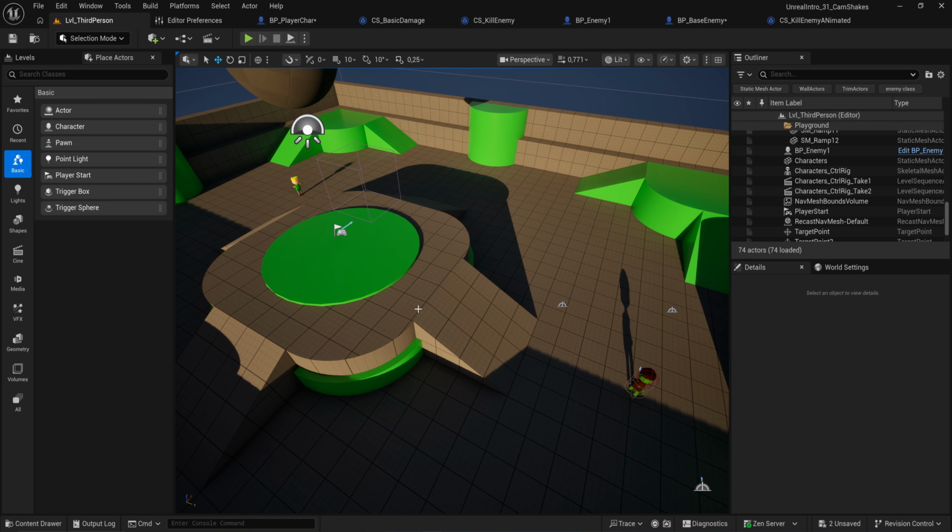You can go really wild with this, and just adding some camera shakes in response to actions, even if it's just a little bit, really makes it feel much more impactful whatever is happening in your game. Be it getting damaged, dealing damage, or even if you're making a survival game, if you're swinging your axe at a tree, on impact, add a little bit of a camera shake, and it will sell the impact of that swing just so much more immediately.